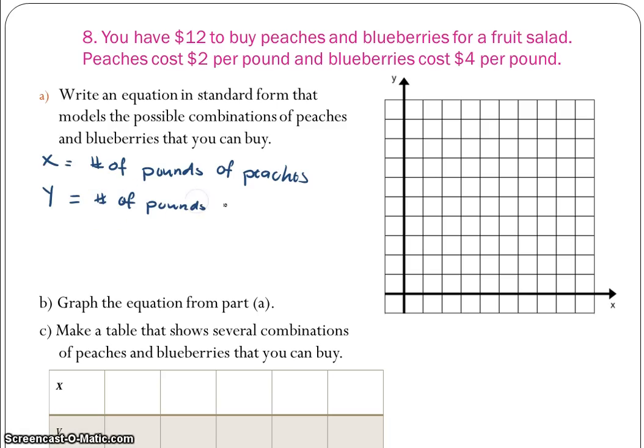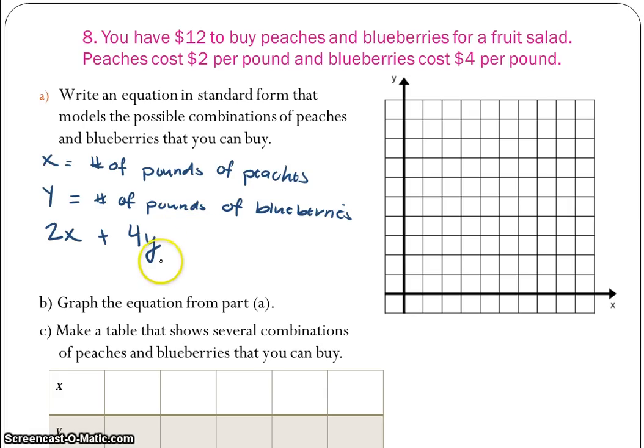Okay, so now that we've defined our variables, what we need to do is find out what's associated with those variables. So we don't know how many peaches we're going to buy, but I do know that the peaches cost $2 a pound, and the blueberries cost $4 a pound. Hey, Miss Hagler, if peaches cost $2 per pound, and I'm buying x number of pounds of peaches, can I just write it as 2x? Yes, because that per tells you it's a rate of change or a slope. Plus, if I'm buying $4 per pound of blueberries, I'm going to write that as 4y. How about that? Good. Great.